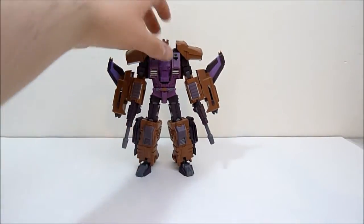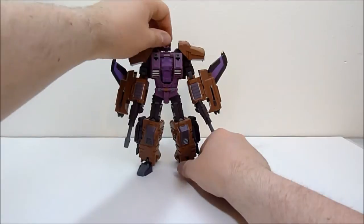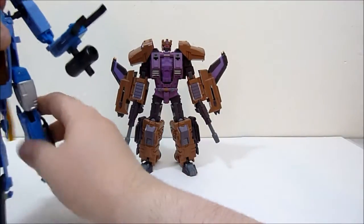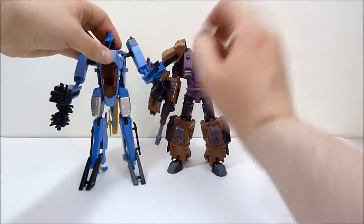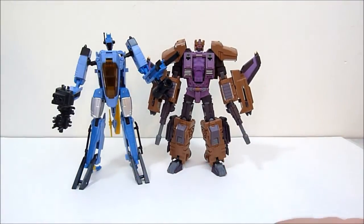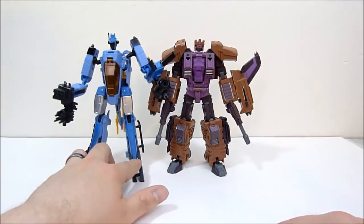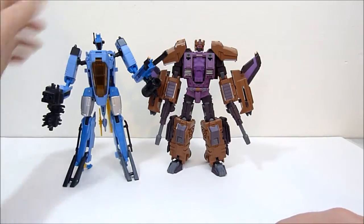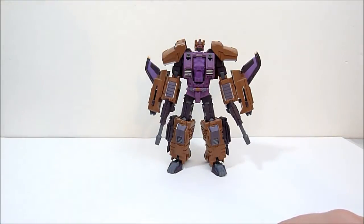So to get a quick size comparison here, we're just going to push him back here, and I'll show you. Here he is with Voyager Generations Whirl. So you can see he's Voyager size for sure. Whirl's just a little bit on the tall side, I think, just because of the whole neck he's got going on there as well. So there he is with that.